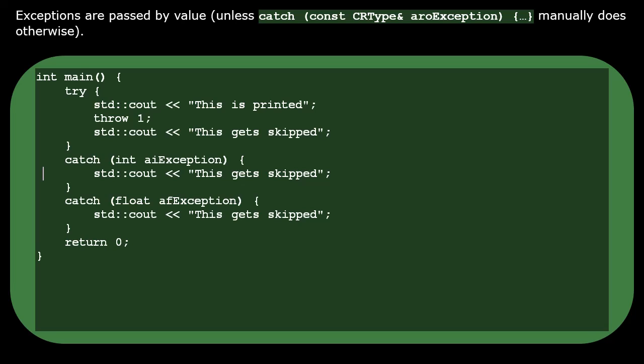Those catch clauses act analogous to overloaded functions, whereby only one catch clause is chosen because it matches the exception value's type. The body of the chosen catch clause can contain C++ statements, which will then be performed. Those statements receive the exception value analogous to the way a function receives a parameter that's passed by value.